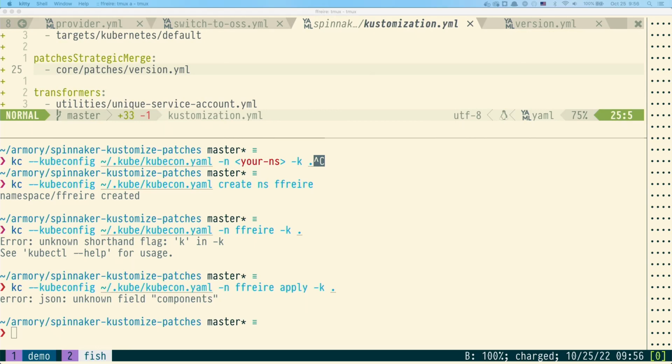And this exact error is what I'm talking about here. If your kubectl version is too old, you will see this error. So instead, what you're going to want to do is have a newer version handy. I'm going to go ahead and grab it from yesterday's demo, and I'm going to use that instead.